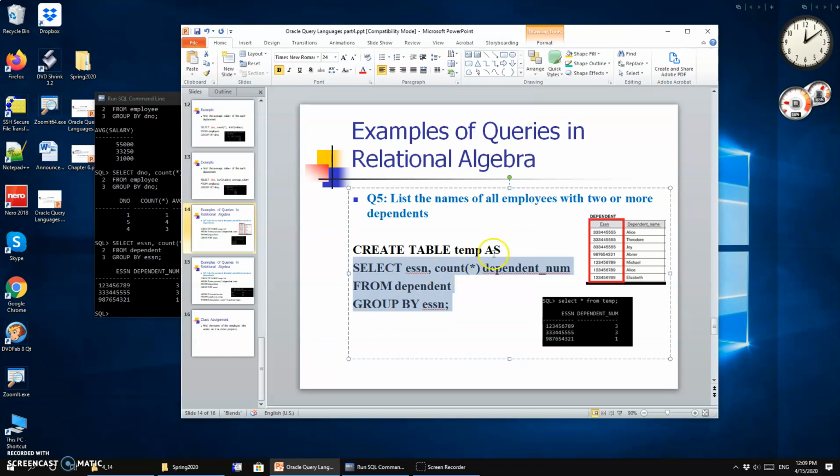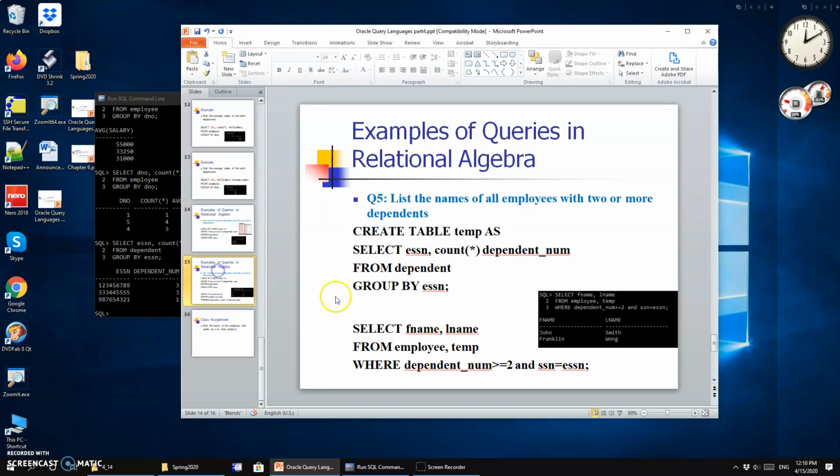So what I'm trying to do is save those operations as a temp table. Since I already have the information I need, all I need to do is join the 2 tables together by doing the Cartesian product and providing the equal join operation, adding that I now only care about the ones who have 2 or more dependents, and finding out their first name and last name.